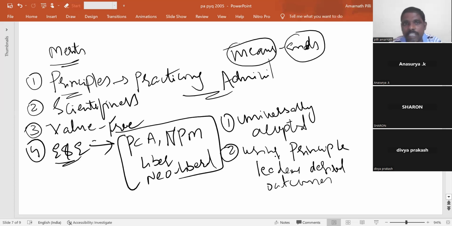But all these developments have roots in what? In the second stage. Because all of these philosophies gave importance to what? Efficiency, economy, and effectiveness. They gave importance to results, result oriented, goal oriented, right? Entrepreneurial government. So it was in the second stage for the first time that importance was given to efficiency, economy and effectiveness. So this is the contribution.